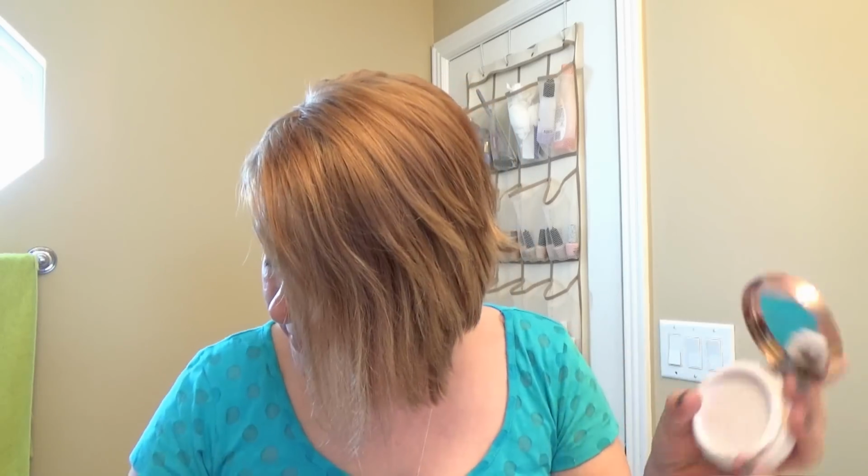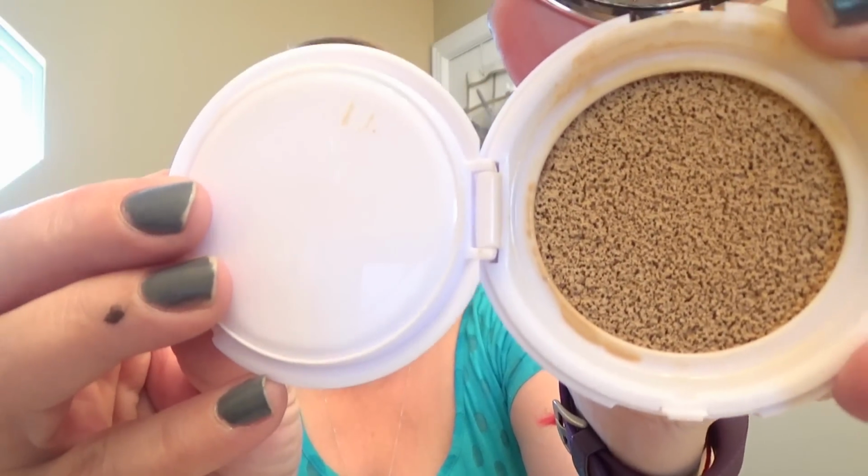The first one, and I don't have it here, the first cushion foundation I ever tried was by Tarte. It actually came with this brush to use with it. It's kind of dirty. I'm not using it today. But this is the brush they recommended using. I actually tried it with this foundation, and it does just fine. Now, when you open it up, there is a little cushion that I've used once, and you just barely tap it on like so, and I just didn't really care for it, so most of the time I just leave that out. And then you open it up, and there is the foundation.